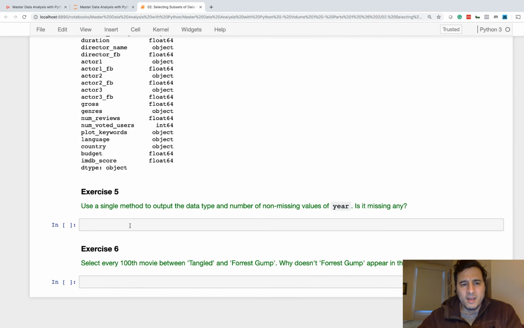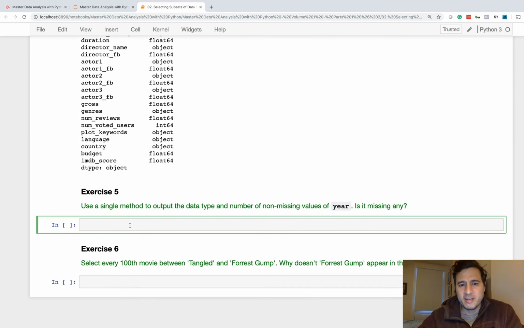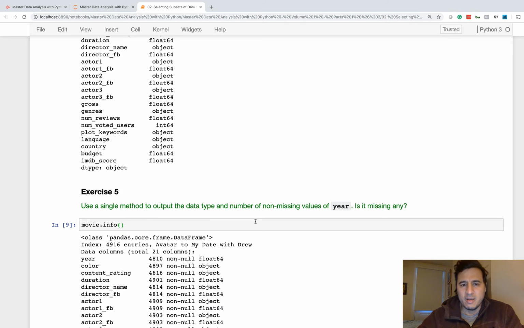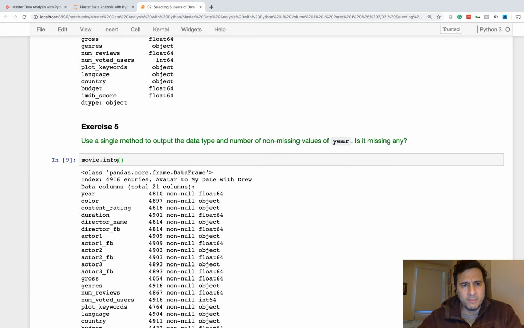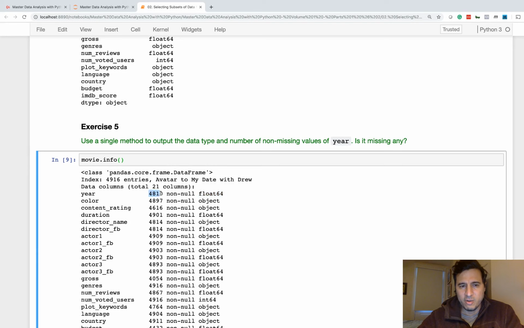Okay. It says use a single method to output the data type and the number of non-missing values of year. Is it missing any? This is the info method, which we've talked about before. This is that single method, and it gives you the data type right here and the number of non-missing values. So there's 4,810.